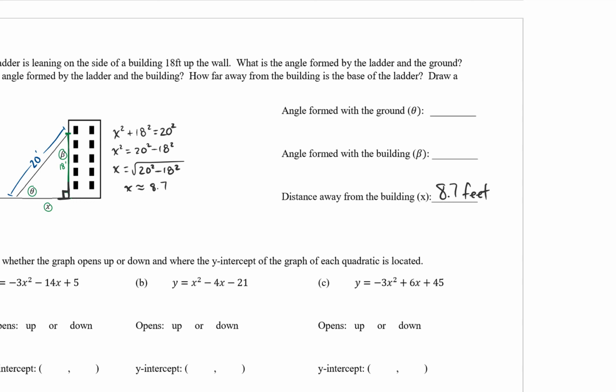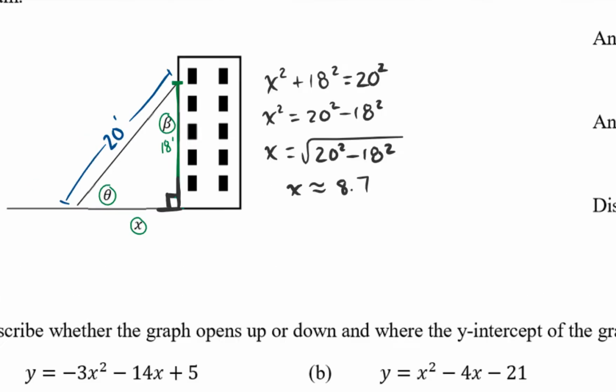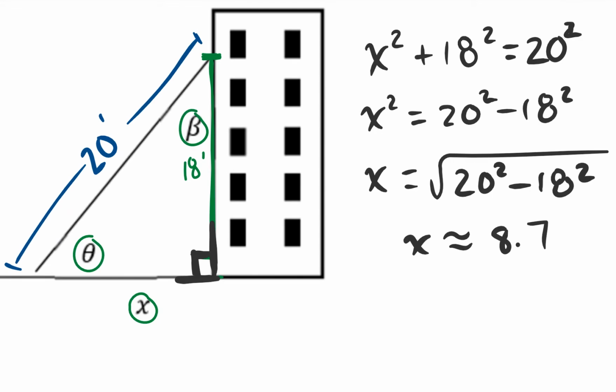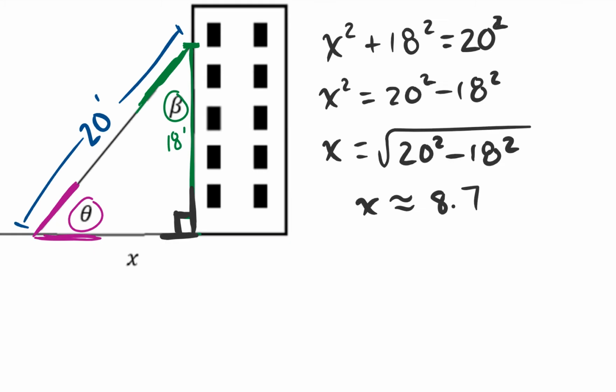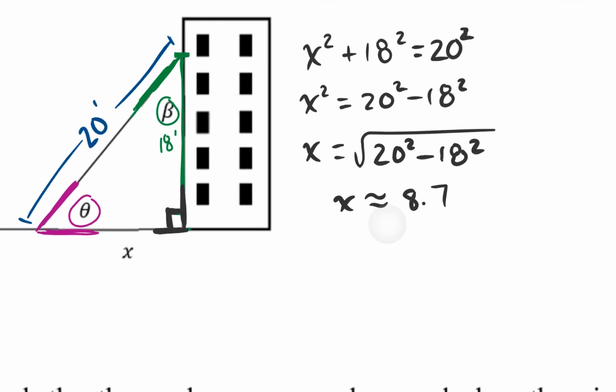Now we've got to figure out our two angles, right? So let's go with beta first. In angle beta, if I look at this diagram a little closer, we're sitting up here, and this is this angle this time. Actually, let me go ahead and erase the green here, and I want to highlight this angle with this purple. So here's theta, and this is this angle. So for beta, I've got the adjacent side, ADJ, right?